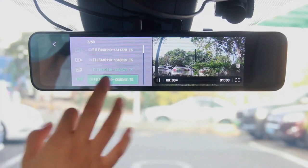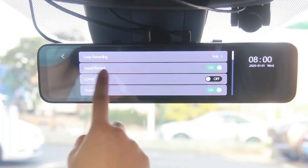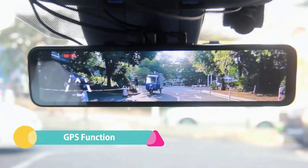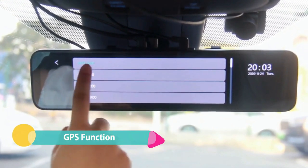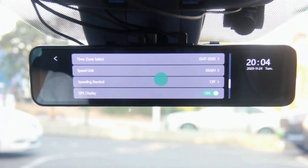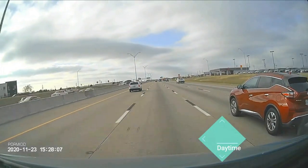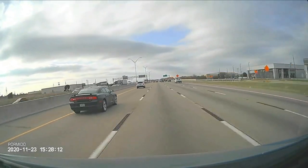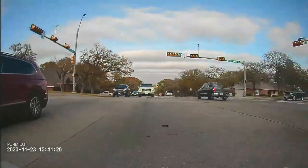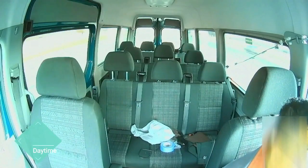The Dash Cam Mirror adopts a unique full-laminated anti-glare screen, bringing you the best image even under strong sunlight. With sensor IMX335 and HDR technology on all lenses, you can see every plate clearly in night vision with safe driving. Working to reduce concerns during use, this industry-first item features three cameras monitoring and recording the vehicle inside and outside simultaneously. A 12-inch rectangle big screen eliminates most blind spots, bringing you a super wider vision during driving.